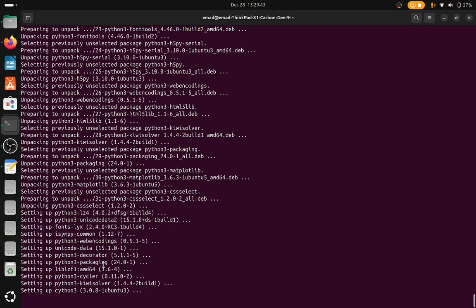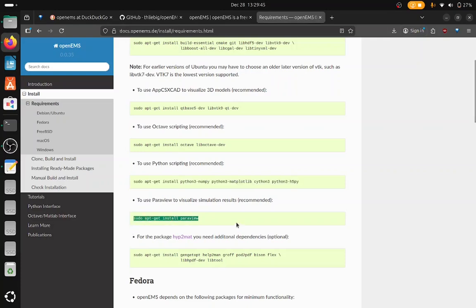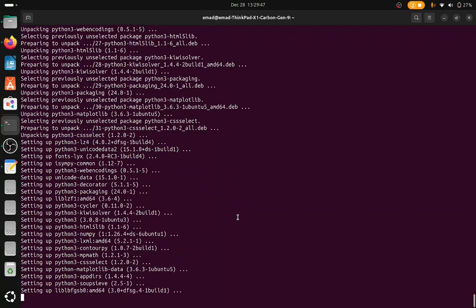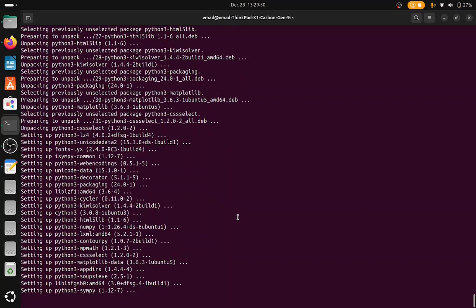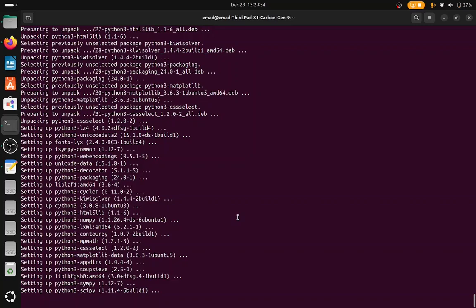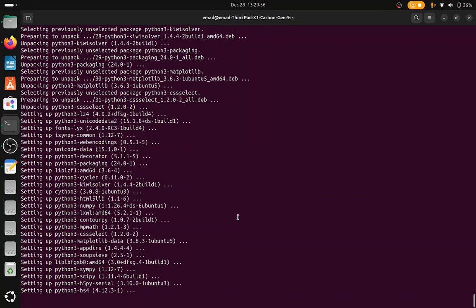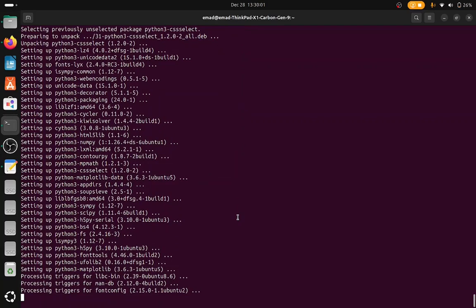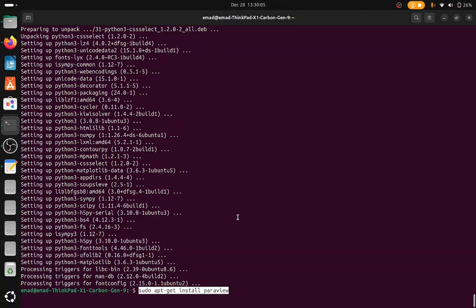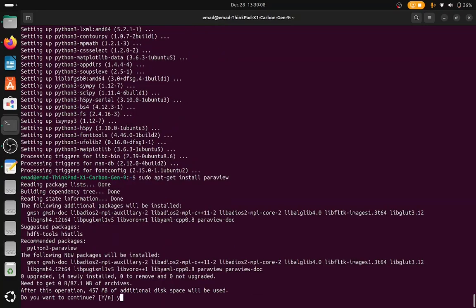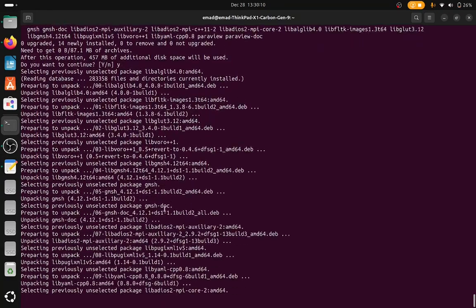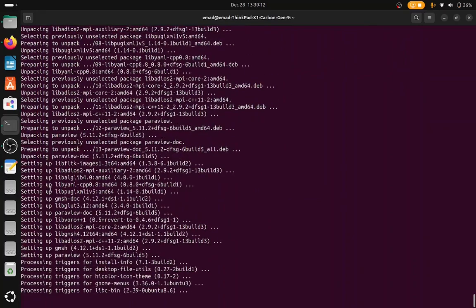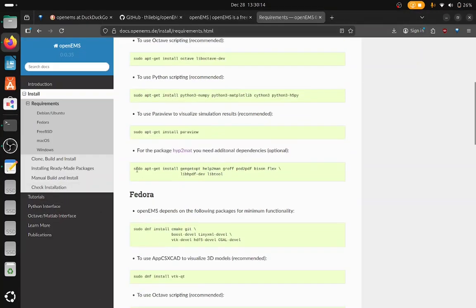So that looks like it's just about done. As I say, I have a pretty fast internet connection, so if yours isn't going as quick as this, that's fine. It'll just take a bit longer, and that's all good. So that's done now. So now we go to ParaView, try and install that. Another 450 or so megabytes. I guess make sure you have enough space on your disk. Looks like that's just about wrapped up.